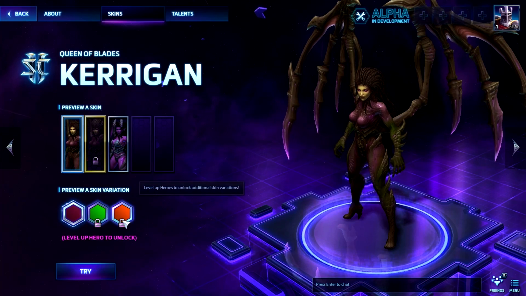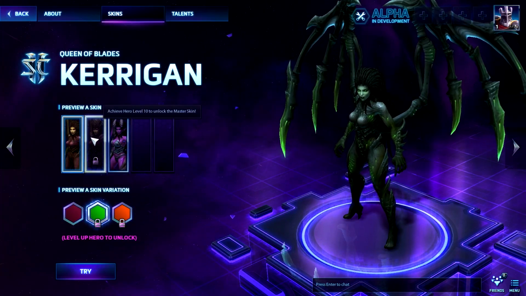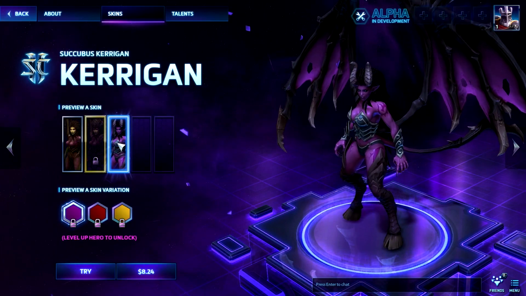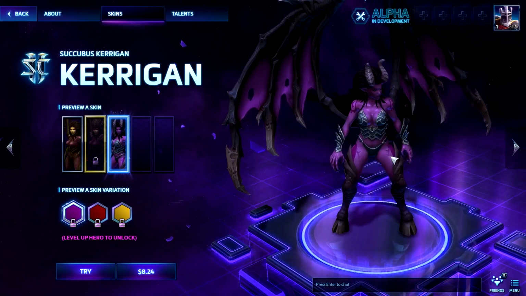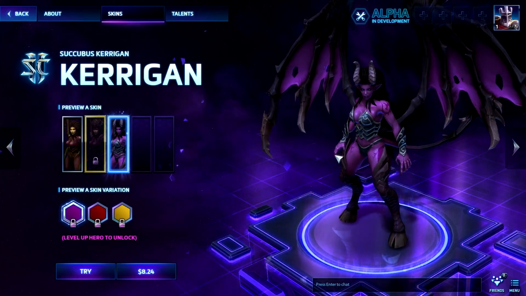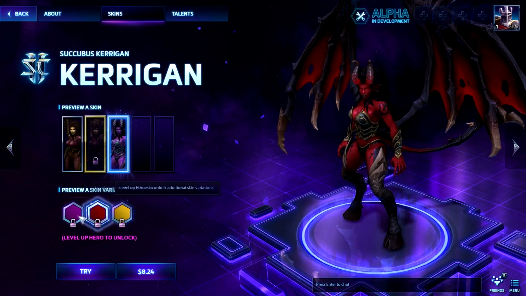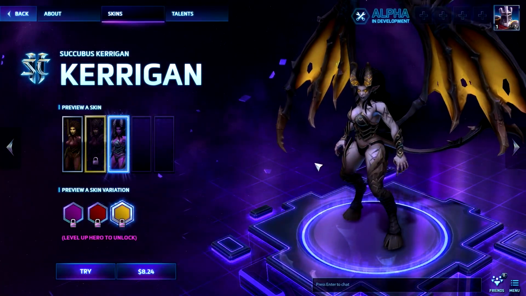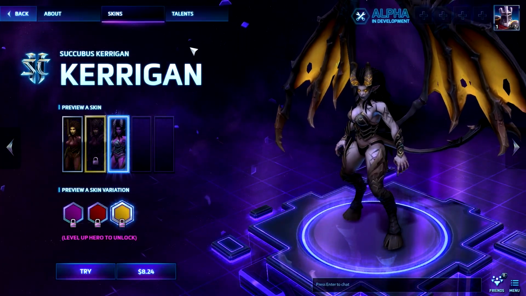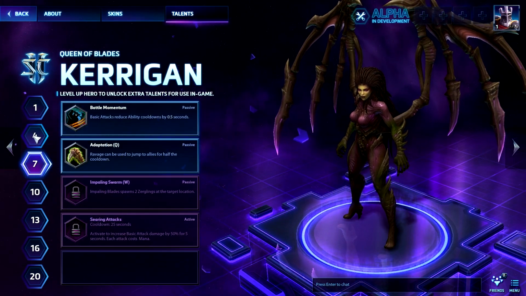Let's go in and check out some of these skins, shall we? We've got Queen of Blades, and lots of these aren't filled out yet, but this other one here is the Succubus Kerrigan, which I just adore because, of course, this is a succubus from World of Warcraft mashed up with Kerrigan herself. We've got different colors here as well. I've got to say, I really like the natural one, but how awesome is that red one? I mean, that is amazing. Really, they have done a 10 out of 10 job here with the skins in this game, and I can't wait to level up and get a whole bunch of them as well.